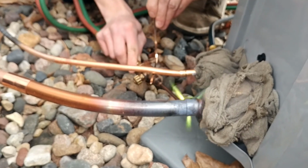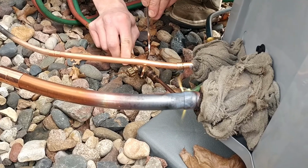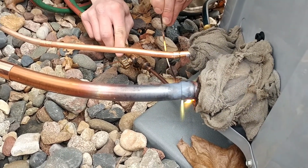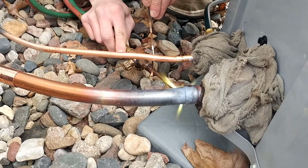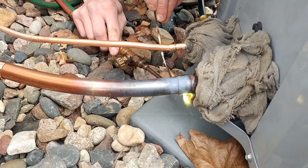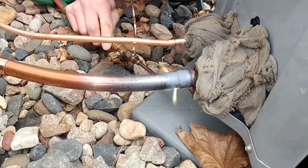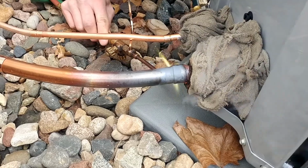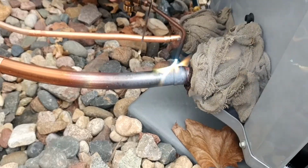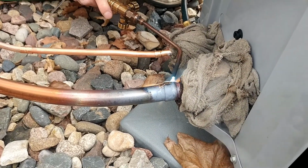So start dragging that solder around with your green flame until you get that nice buildup right where the joint is, so we know we don't have any holes there. And then of course at least halfway into that joint all the way around. As far as you can see the solder on the outside of that joint, you're going to see it on the inside. That's how much communication we're getting inside the joint.